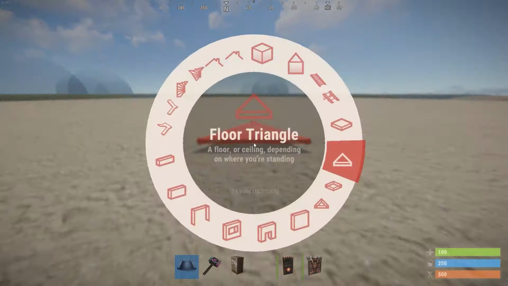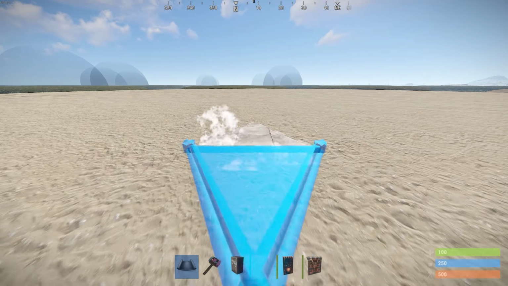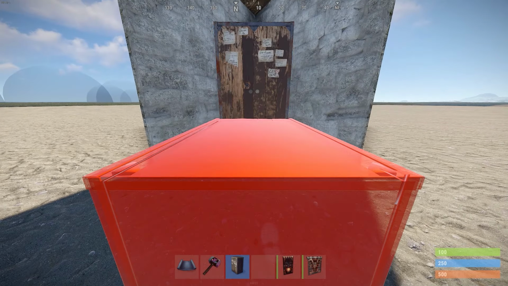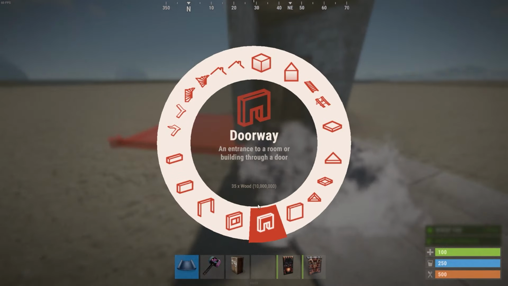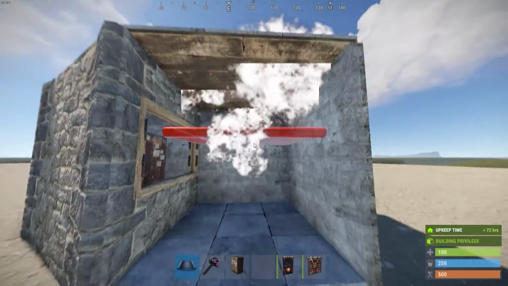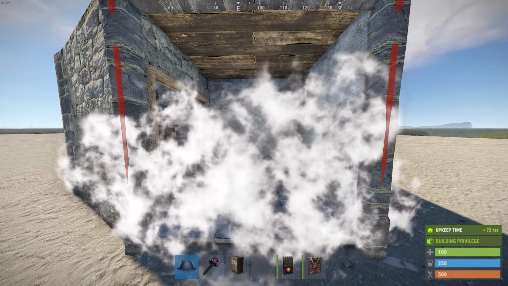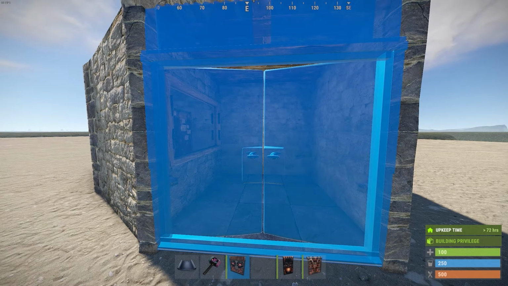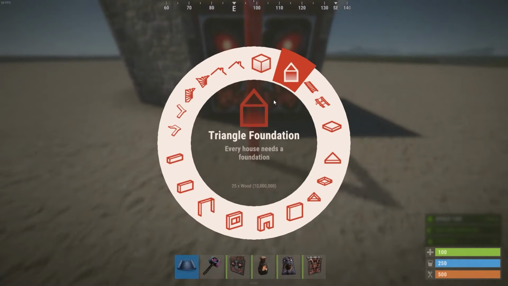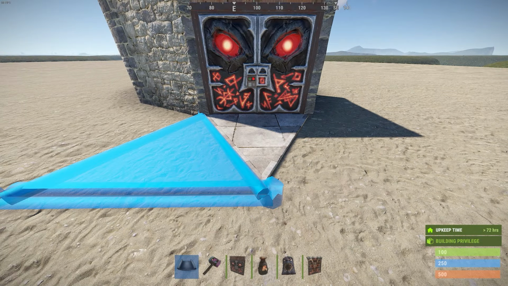The start of the base is quite simple to build and easy to work with. Just placing your triangle foundation and square it off with walls. Placing your first TC and then wall everything off with a square foundation next to that. Placing on a door, and then your starter base is set. Just placing a few starter items for your team to get off the ground.